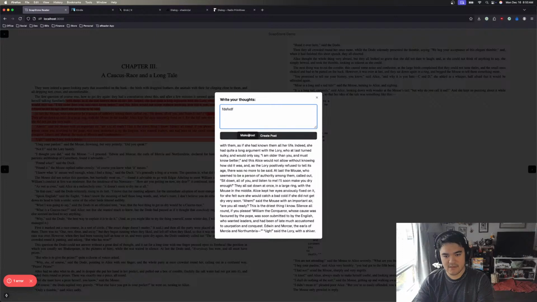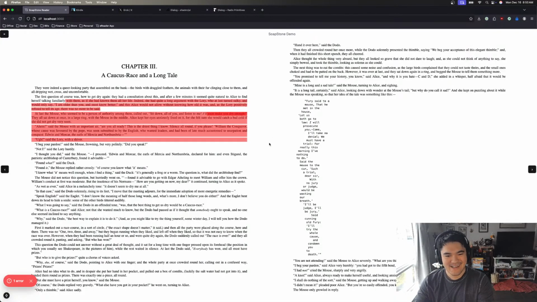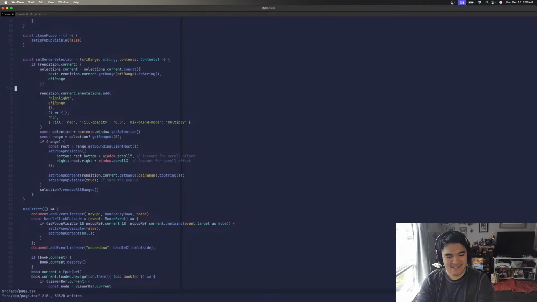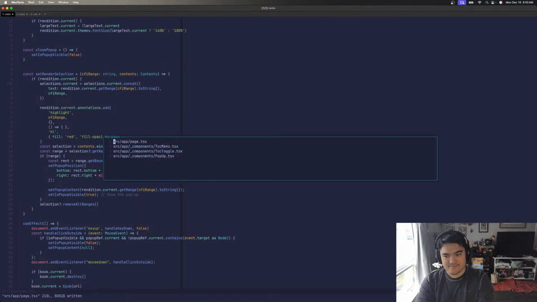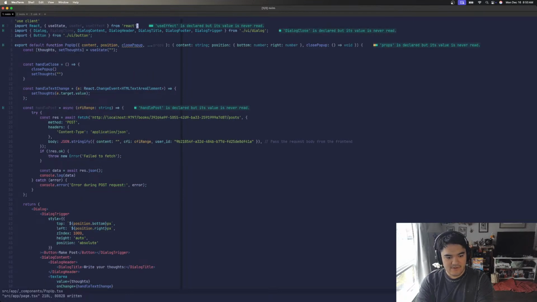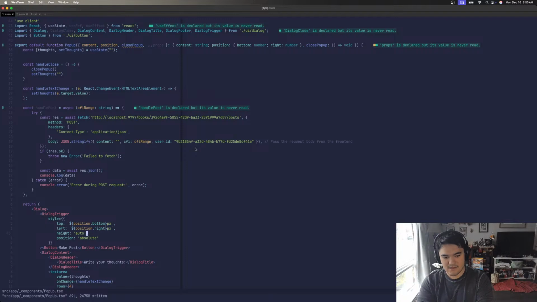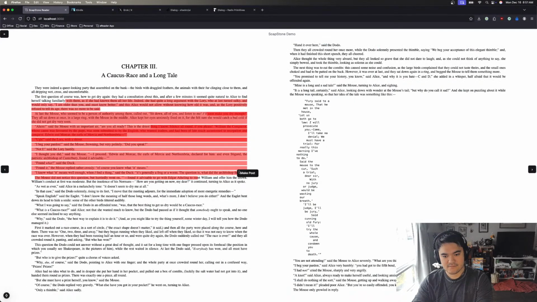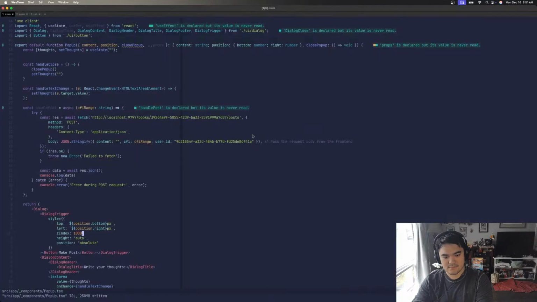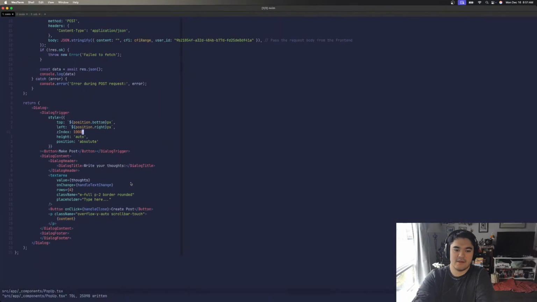Now, it could be a little less ugly. But that's pretty good. Okay, we got 10 minutes left. Let's see if we can do something about that. What if I get rid of this z-index? Yeah, that's never gonna work. How do I make this trigger disappear now when the thing is open here?